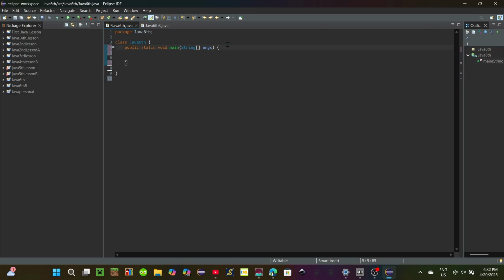And instead of public static void main string args, we'll make it public string, and then we'll get word. So the get word is the new line of code that we're making. We don't want to repeat the same line of code 1,000 times, right? So basically this line will just simplify it.